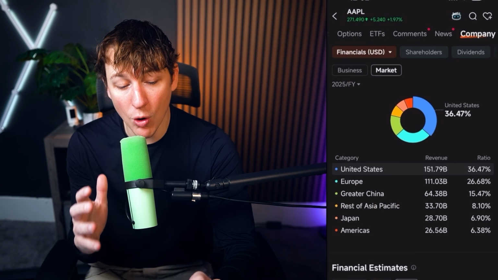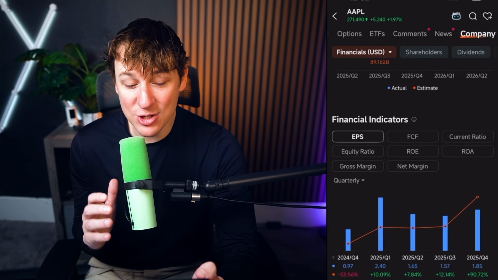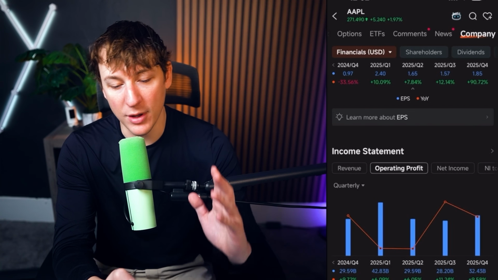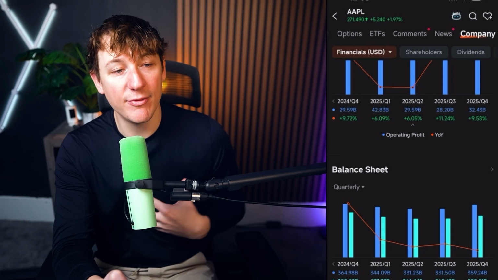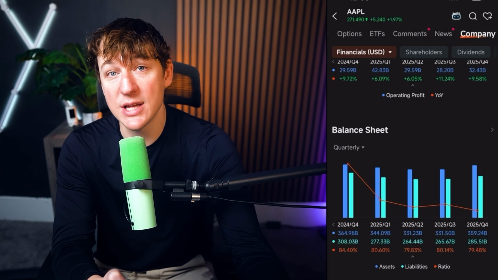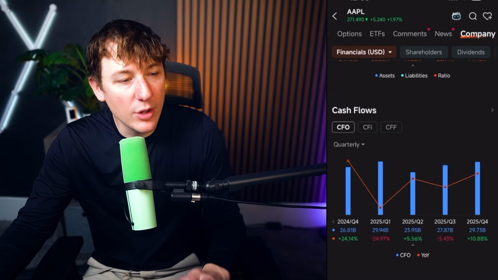this becomes so valuable. You've got financial statement access that you can look at. You've got financial indicators, and you can look at how their operating profit is, which is super important. But you also just get revenue data, net income, all of these different things. And this is why I can feel a lot more comfortable in breaking down what's going on on their balance sheet and how that pertains to me wanting to invest in a company. It all comes back to financial information. And when I look at what you get with Robinhood and when I look at what you get with MooMoo, it's a night and day difference. You can make well-informed, educated decisions and actually build a really strong portfolio when you are using MooMoo.